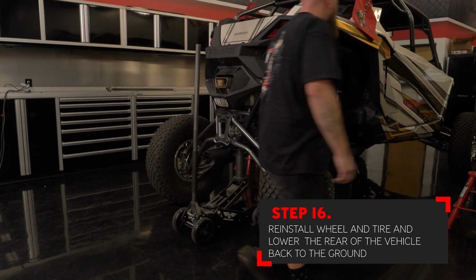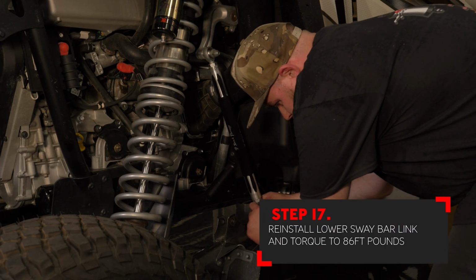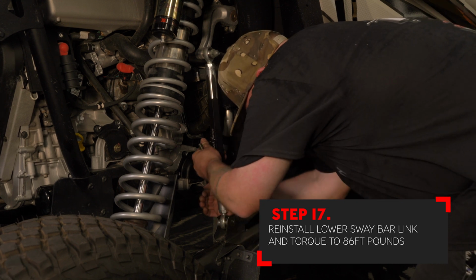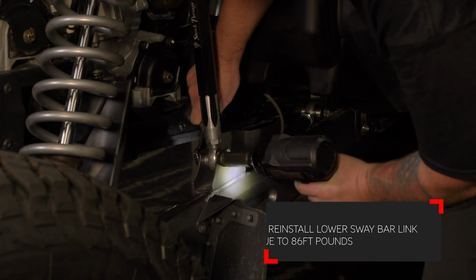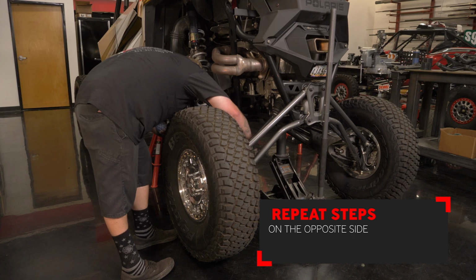With the vehicle back on the ground, you can now reinstall the sway bar link to the arm. Insert the bolt followed by the nut on the backside, making sure that you torque this to 86 foot-pounds. With the sway bar link reinstalled, you can now repeat these steps on the opposite side.